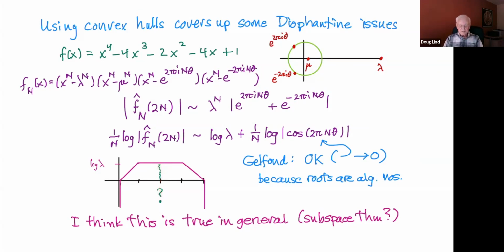hull. And when I was preparing this talk, I kind of wondered to myself, I think this is true in general, and it must be some almost trivial consequence of some powerful diophantine thing. The issue comes up when you've got a bunch of roots all at the same absolute value. And so diophantine experts out there can probably, if you get bored with the talk, come up with a proof of that.